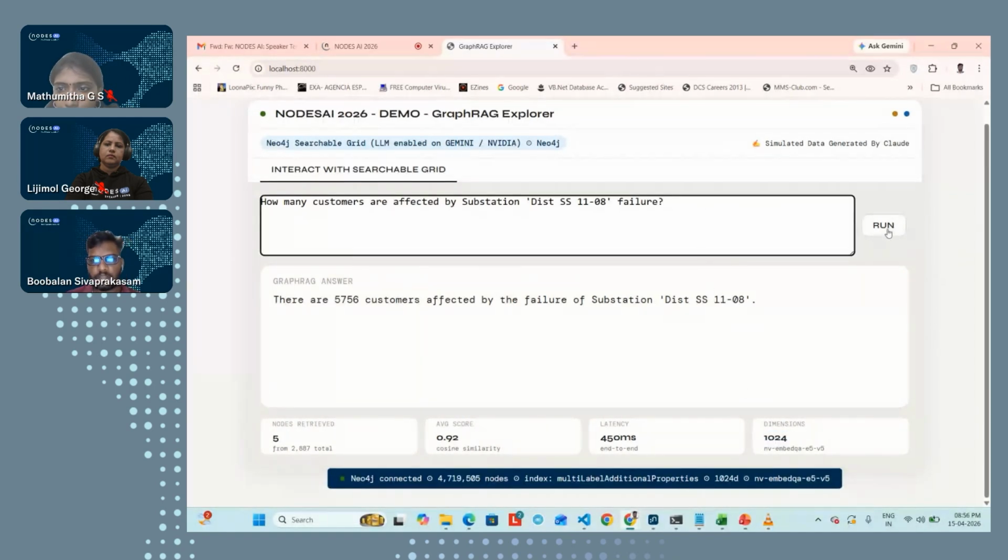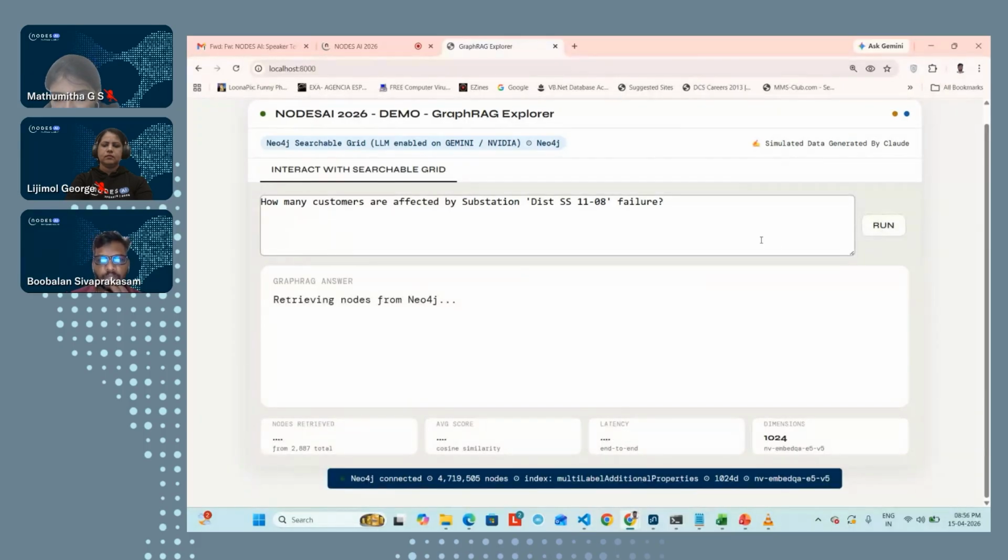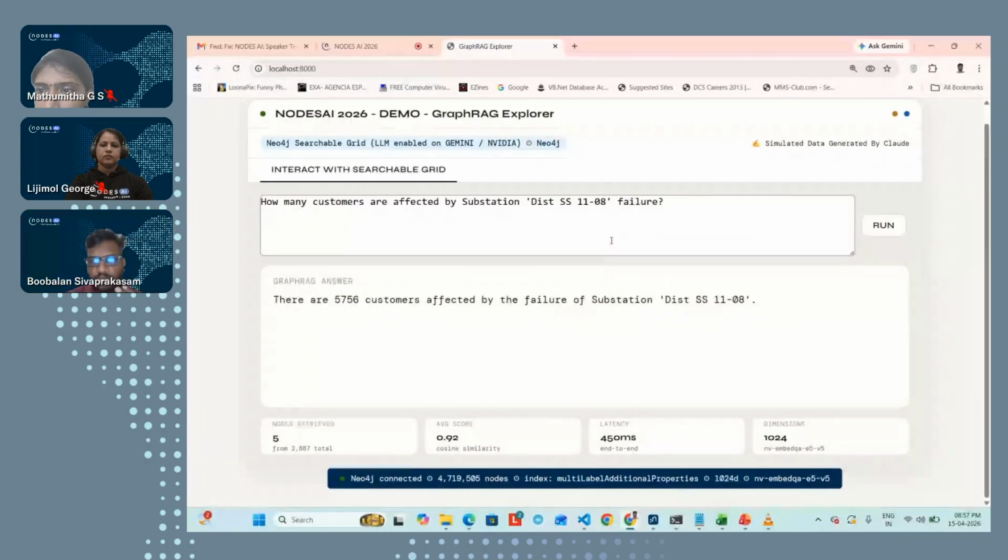So I will try to explain this. For the demo we are using a UI based on HTML, CSS, and JavaScript. How it works: JavaScript gets the details and sends them to GraphRAG, GraphRAG drives to the index and gets the details from Neo4j, then gets the reasoning values and returns them back to our GUI.